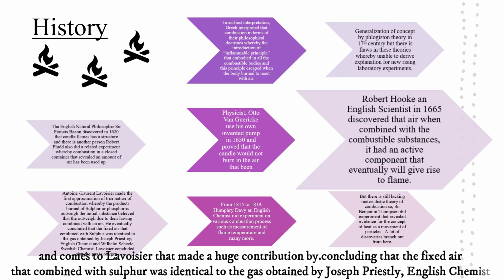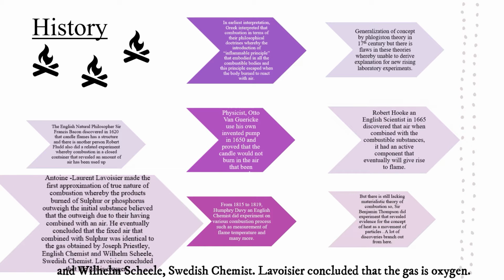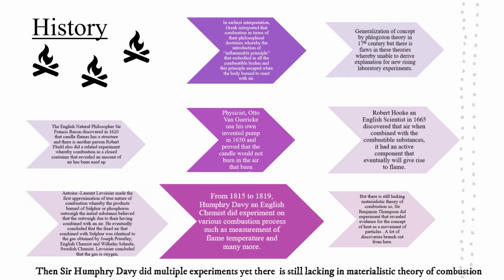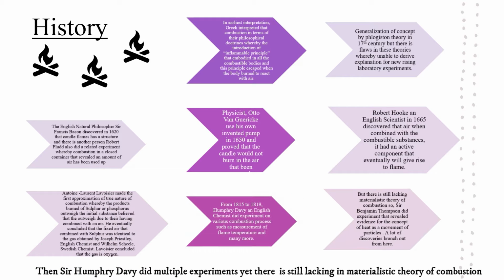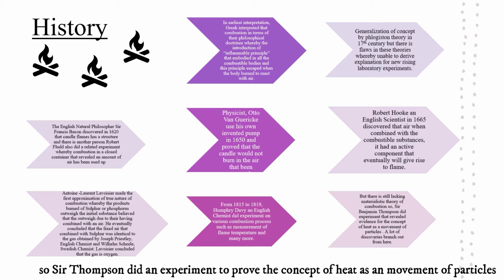Then comes Lavoisier, who made a huge contribution, concluding that the fixed air that combined with sulfur was identical to the gas obtained by Joseph Priestley, English chemist, and Wilhelm Scheele, Swedish chemist. Lavoisier concluded that the gas is oxygen. Then Sir Humphry Davy did multiple experiments, yet there was still a lack of a materialistic theory of combustion. Thomson did an experiment to prove the concept of heat as a motion.